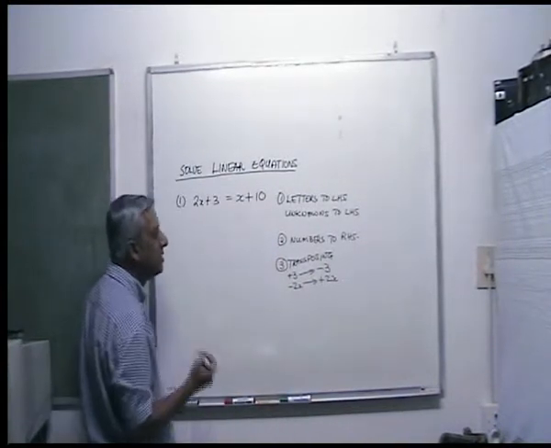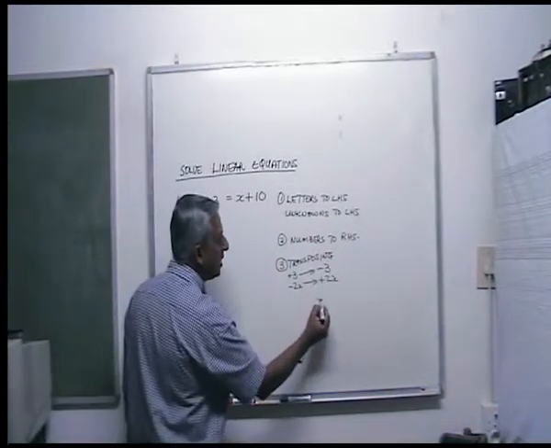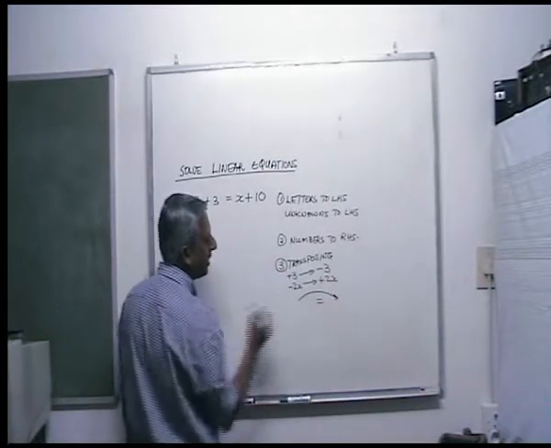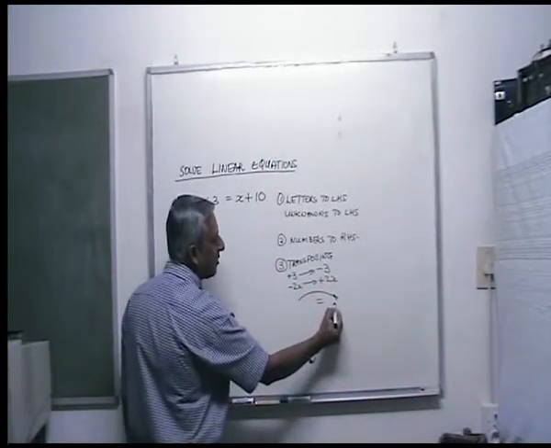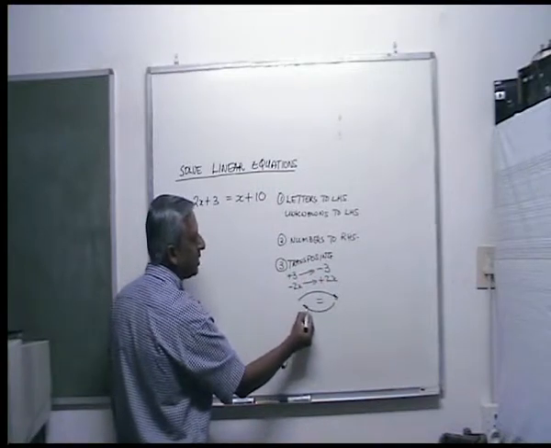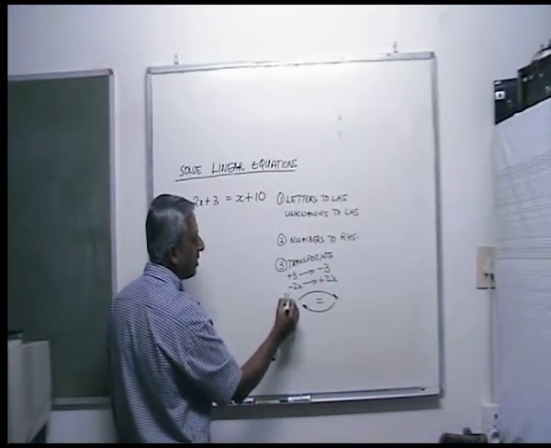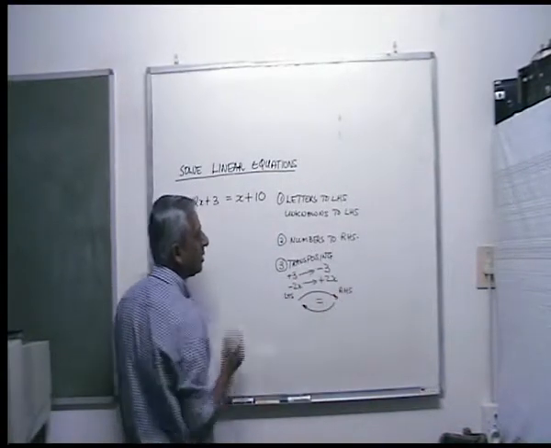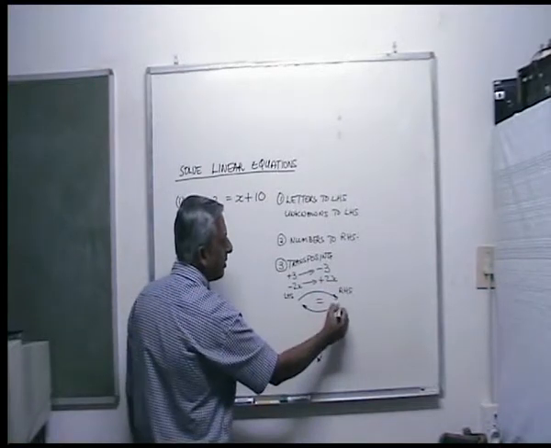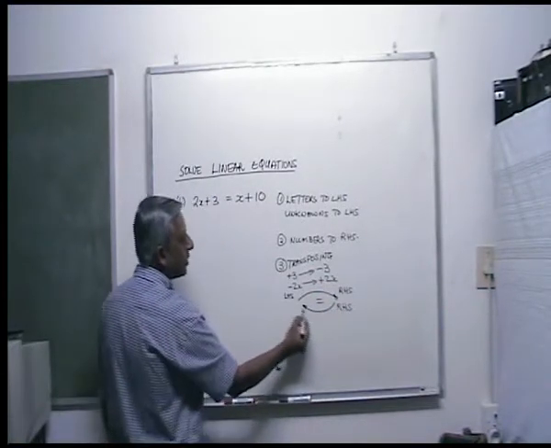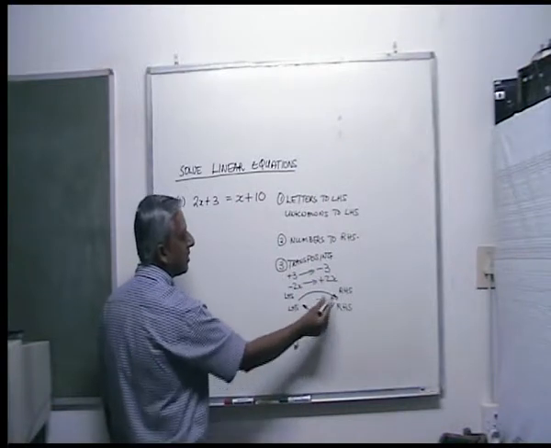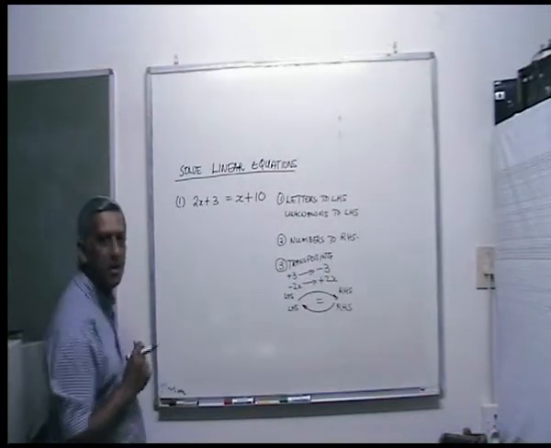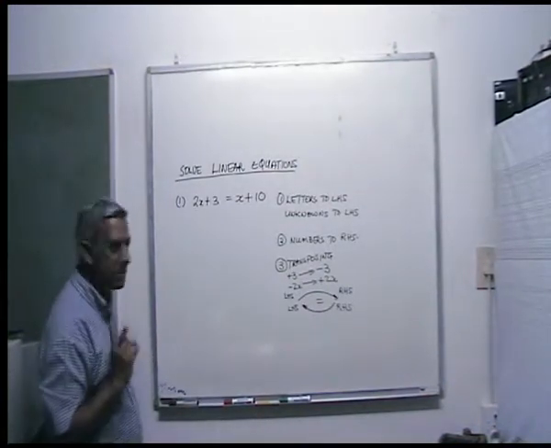Now what does the word transpose mean? Transpose means you're taking a letter from one side of the equal to sign to the other side. Or you're bringing something from one side of the equal to sign to the other side. So if you took something from the left hand side to the right hand side, you are transposing. If you brought something from the right hand side to the left hand side, you are transposing. So I think you are quite clear about what transposing means.